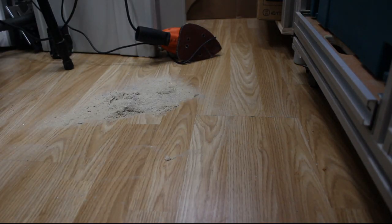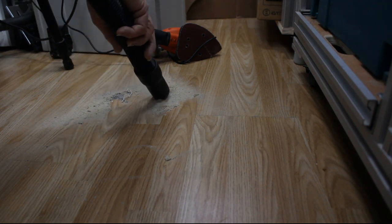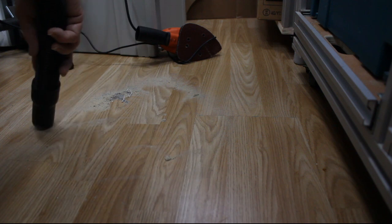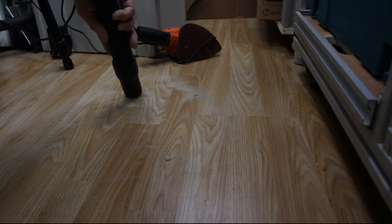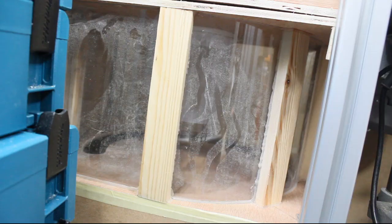The finished result is that the vacuum nozzle works well and seems to pick up quite adequately anything on the floor. We'll try it out with chips and things on the four-inch later on. In addition, the cyclone is now working much better — you can see the dust coming in, spinning around and dropping down into the bottom box. When that box is half full I'll have a look at the top and see how much dust there is up there, if any.